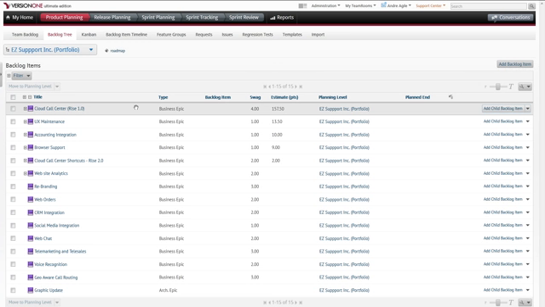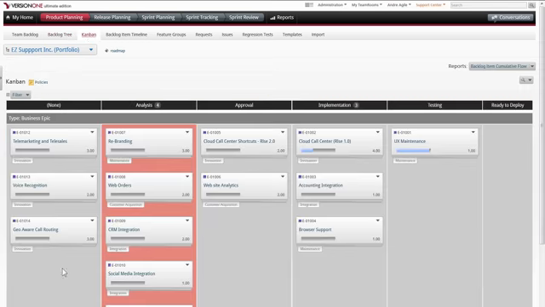So another element that I wanted to focus on is not as much tracking progress and understanding capacity allocation, but that Kanban view that's important in order to make sure that you're taking in the right amount of work into the organization and not putting too much work in progress.